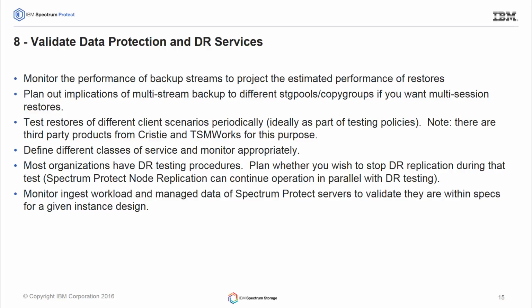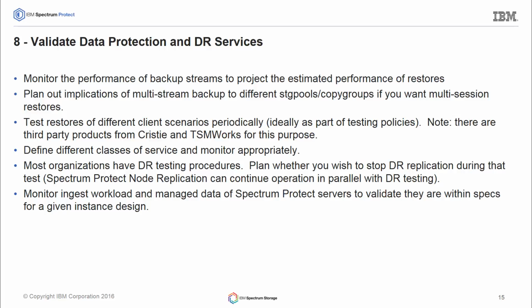It's important, if you have critical and non-critical data or machines, to have different classes of service and monitor appropriately. If you have a platinum level, make sure the backups were within a certain level of performance. Make sure they're current. Having a requirements-based way of managing your service can make your life a lot easier. You can spend a lot of time trying to resolve non-critical issues if a more critical issue is sitting there.